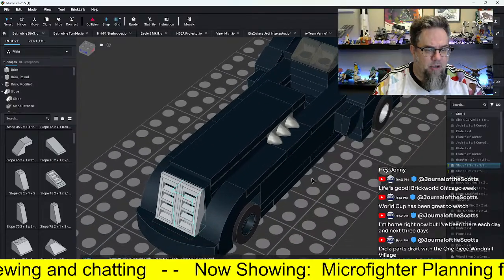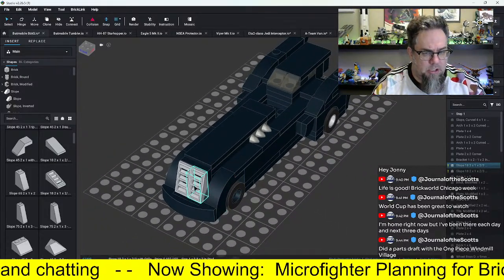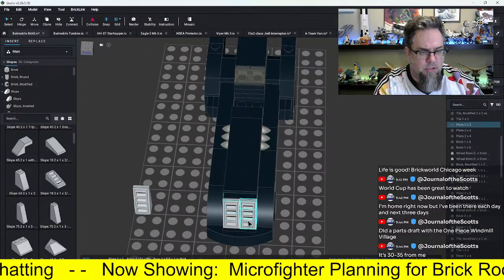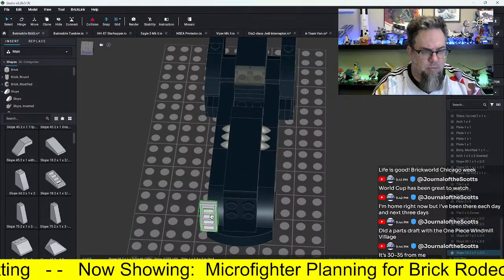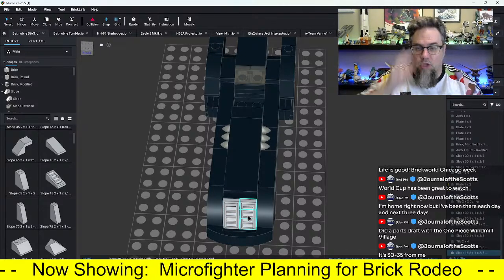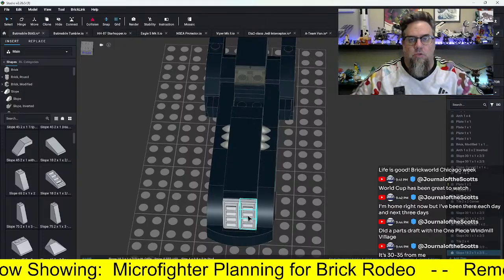So right off the bat, I know these need to be replaced. What color do we have in there? Light bluish gray. So we'll just grab 2 more of these. Get rid of that. Put these in here. Okay, not too bad.